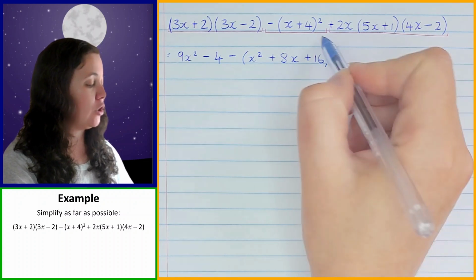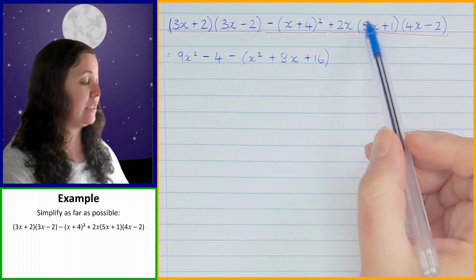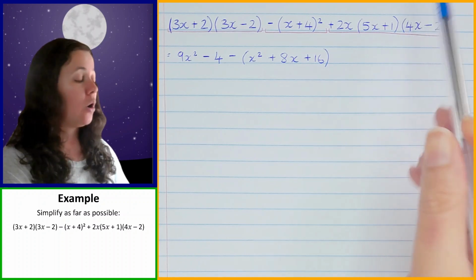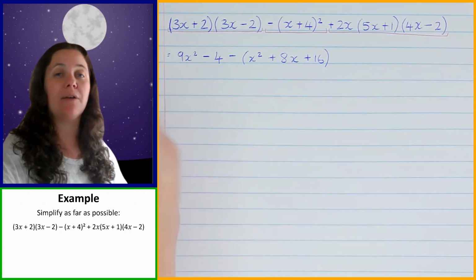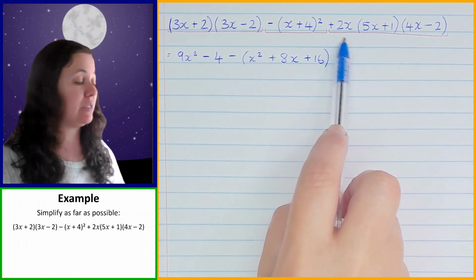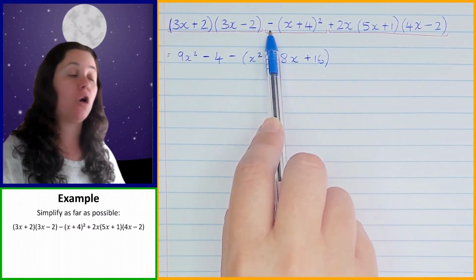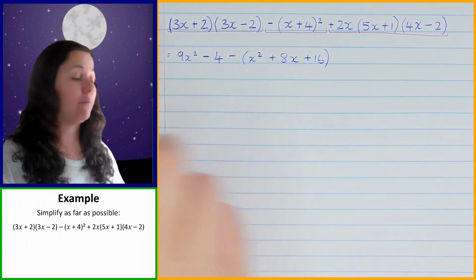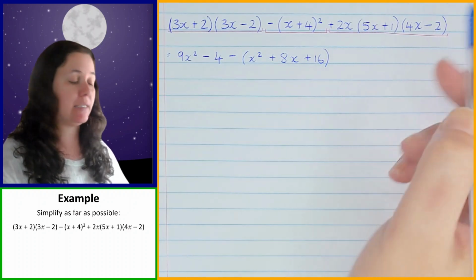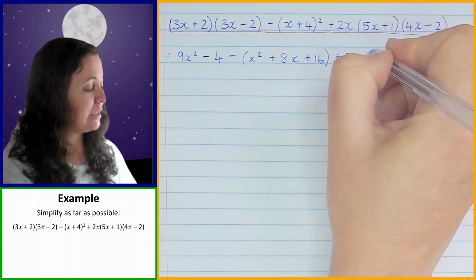Now we're going to go on to our last term over here. Now this is an example where we've got three things that we multiply together. I've got something outside the brackets, and then I've got a binomial times a binomial as well. You should always do the stuff that's inside the brackets first. We're multiplying the brackets together, and then the last thing I'm going to do is multiply whatever is outside the brackets in. So just like with this one, I'm still going to have to do multiplication after I've done these binomials. So I'm going to keep the product of the binomials in brackets because I'm still going to multiply the 2x in. So it's going to be plus 2x, and then I'm going to multiply these together, but that is going to be in brackets.